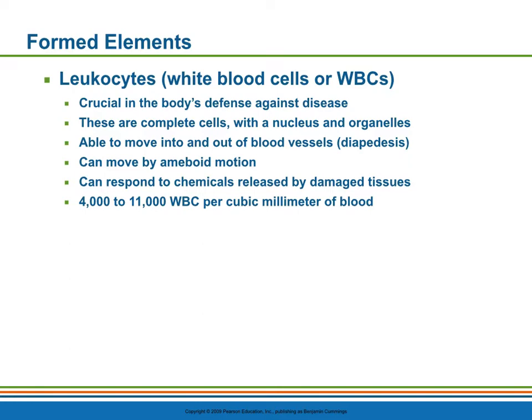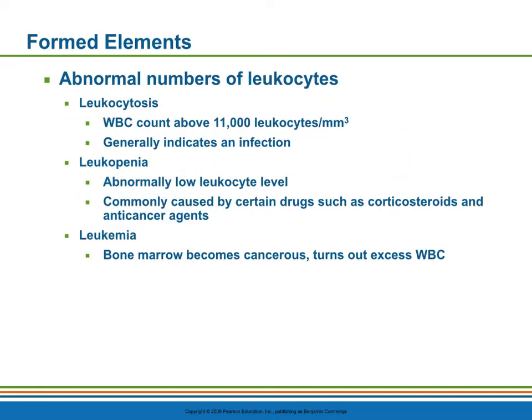Now, some of these leukocytes have some special characteristics. They can slip in and out of the blood vessels in a process called diapedesis. They can also locate areas of tissue damage and infection in the body by responding to certain chemicals that diffuse from the damaged cells. Whenever white blood cells mobilize for action, the body speeds up their production, and as many as twice the normal number of white blood cells may appear in the blood within a few hours.